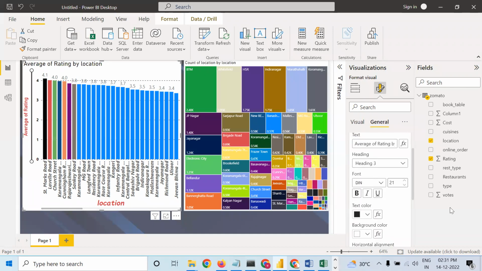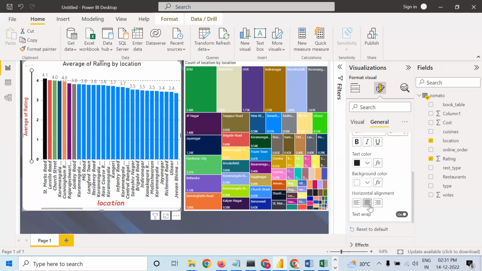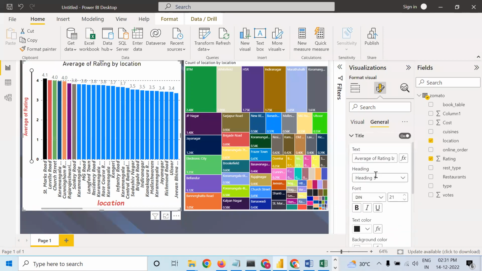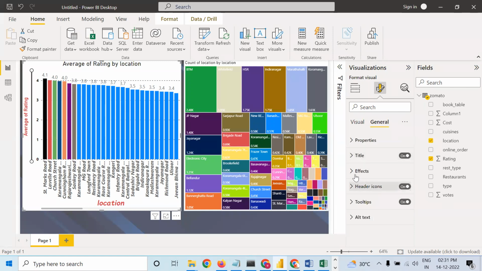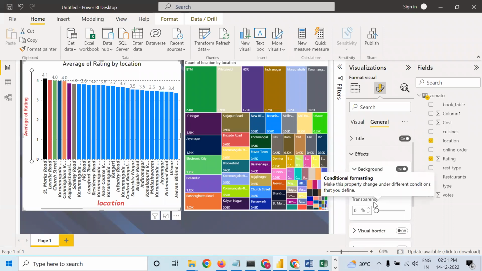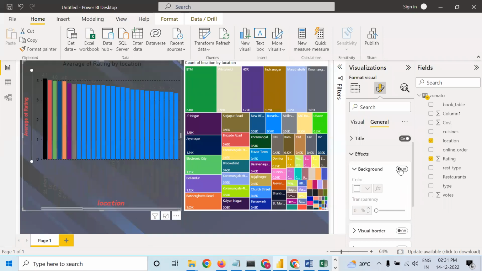You can put the alignment on. You can make it in the middle also. Please check out those changes. And the most important thing is regarding effects. If you want the background not to be white in color, and to be merged with the background of the canvas, you make the background off like this.